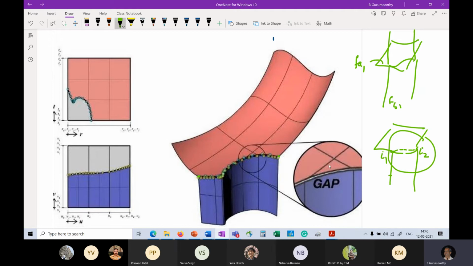And so this is a problem that all CAD systems grapple with today, when you have freeform surfaces forming the boundary of the object. You have to do intersections, and even if you do curve intersections, in the case of curved entities, you have to do surface-surface intersections and get these intersection curves. But since they don't lie on the other surface, you will have this gap.